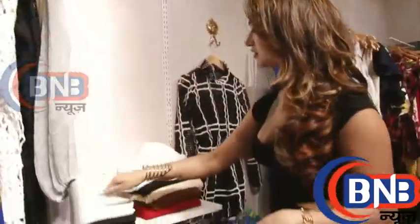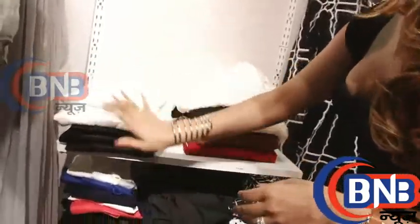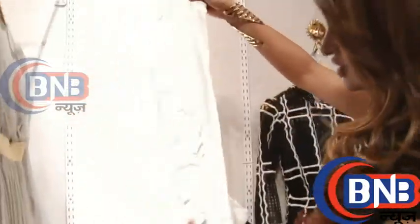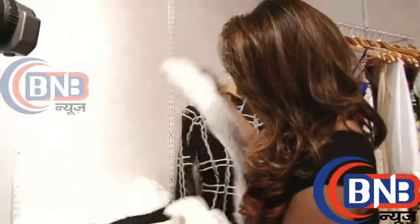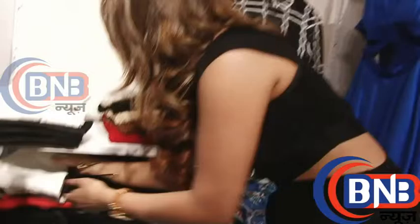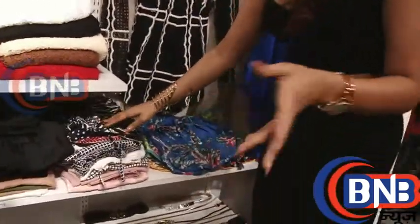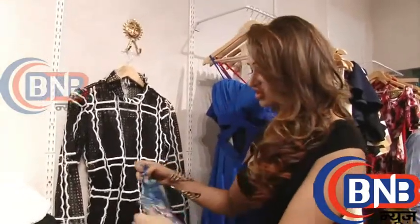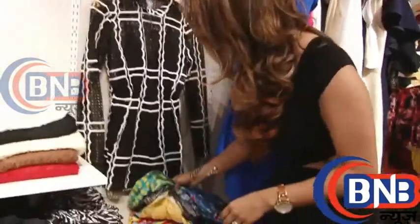We have some pants in different colors, also some leggings with a lot of cuts. There are pajamas and casual leggings which you can wear in the house. There's also a lot of shorts for a holiday or even for the rains. You can have beach slippers and casual slippers with a lot of belts and accessories.